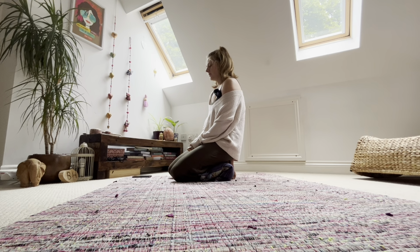You're not trying to change it. It doesn't have to mean anything. You're just witnessing what is shaping this, what is influencing this, what is in this moment, what exists. You're just bringing yourself into this deeper place of presence. Just allowing yourself time to really truly be in this moment. With nothing to prove and nowhere to get to and no need to be anything different. You're just here. This is just what it is.